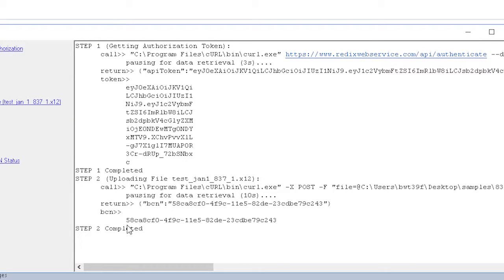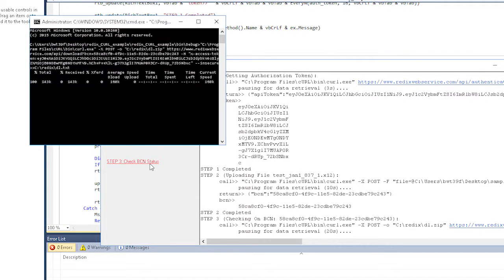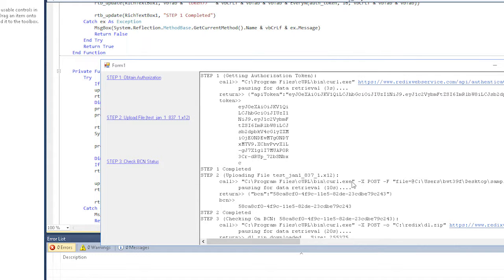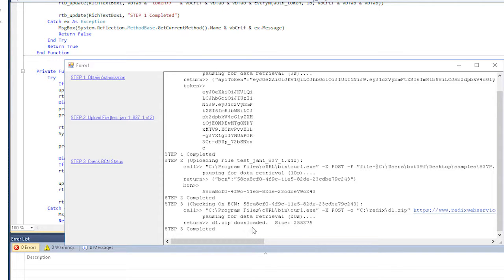After we wait a few moments for processing, we can download the finished product in a zip file. Here is the downloaded zip file and its content.